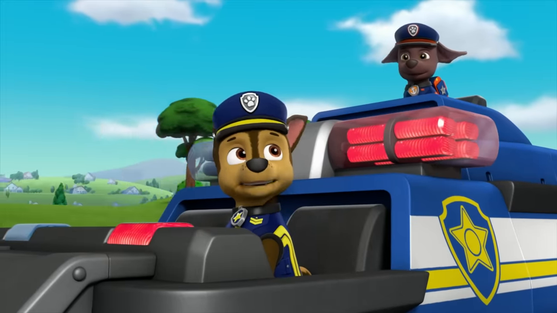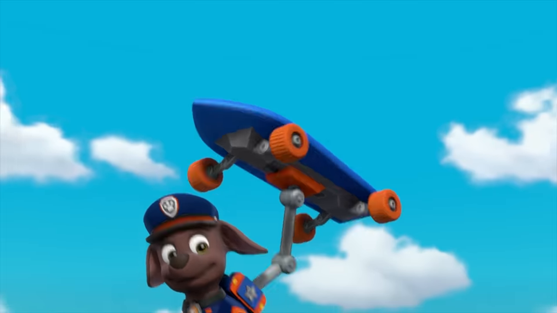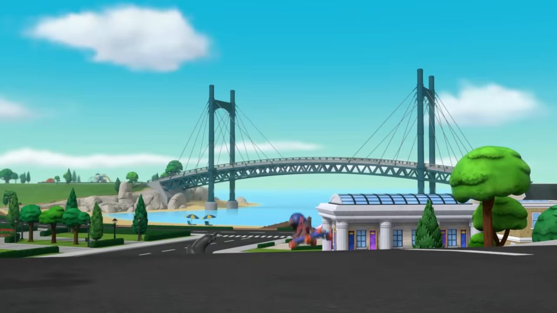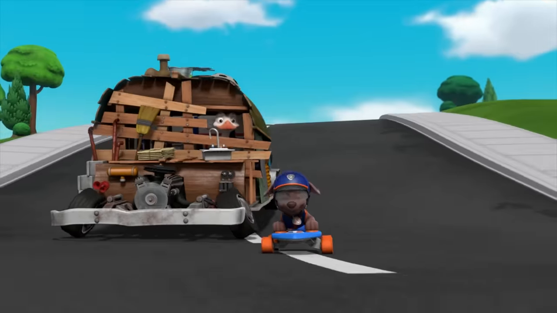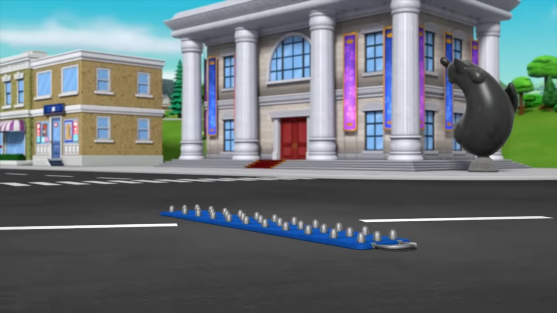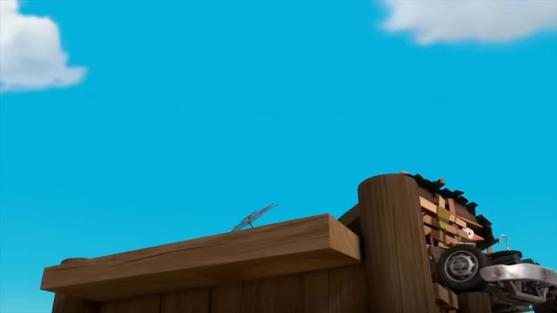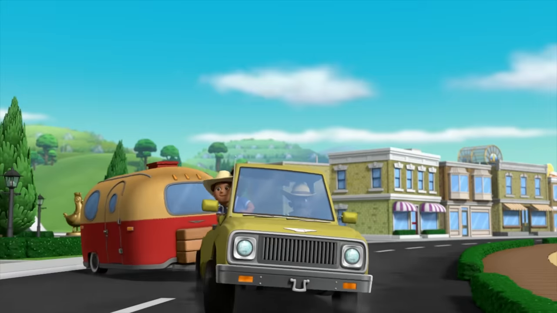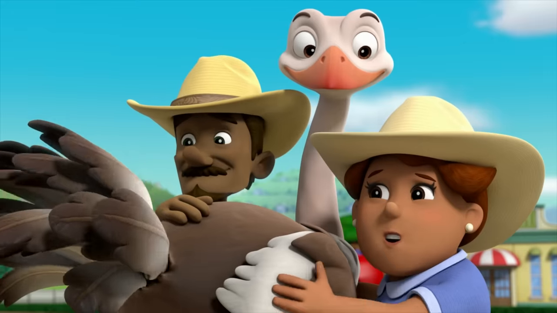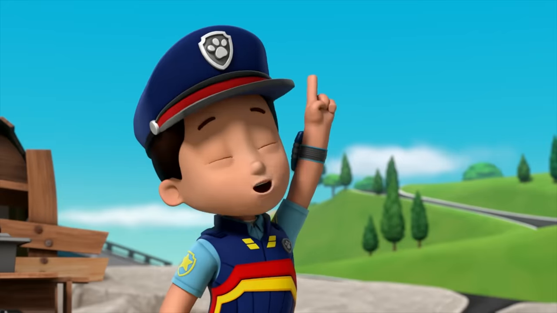Zuma, use your road surfer to stop Oscar. Oh, road surfer! Spike strip! Good job, Zuma! He's safe! Whenever your ostrich drives away, just yelp for help.